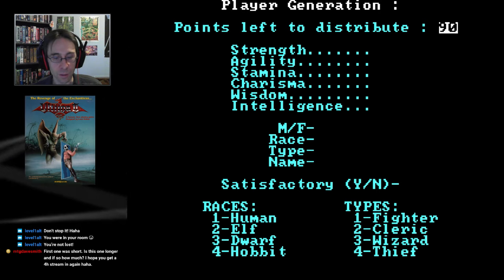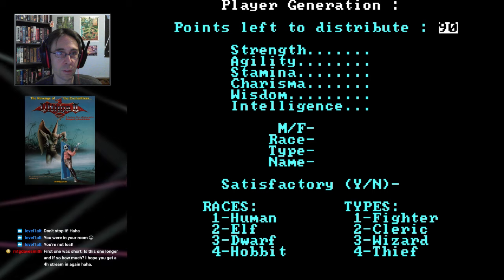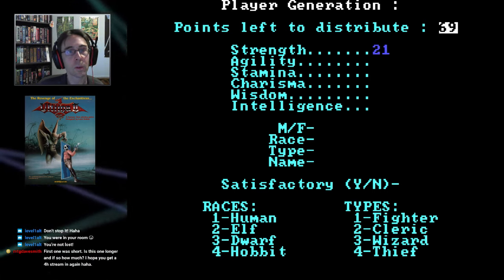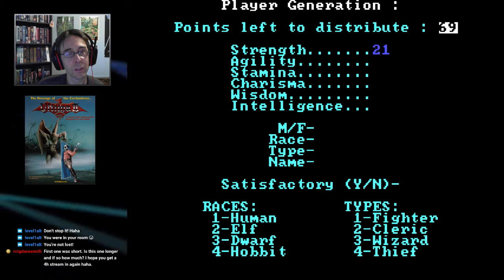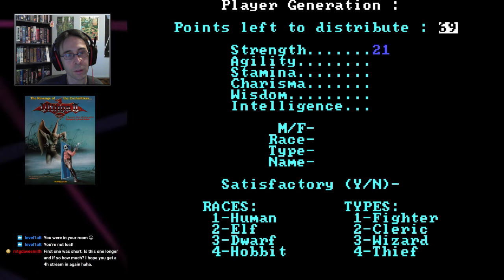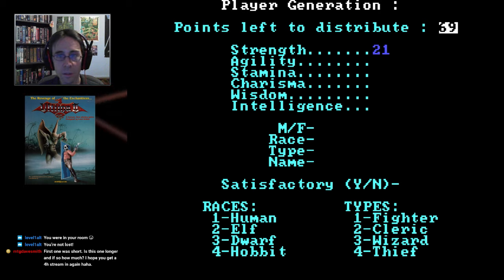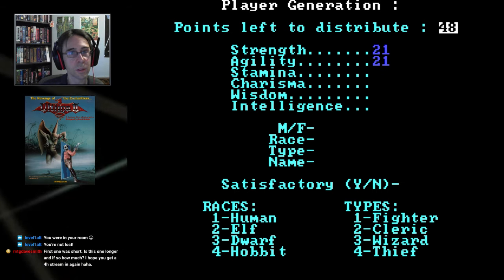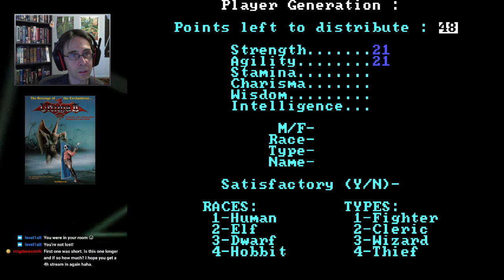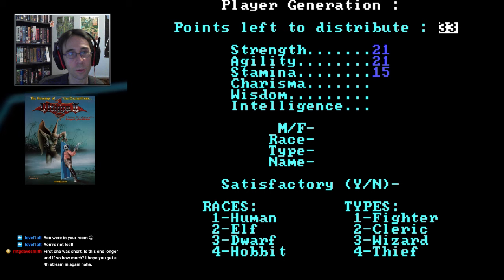Yeah, okay, let's go with 20 21. Agility, I'm going to get a plus 10 agility, so let's go with... could go as low as 11, but I'm going higher. Let's get a better weapon. Let's get the sword. Great sword is 31. Can I get 31? Yeah, I think so. If I go with 21, then stamina. I'm going to have a big armor, so let's go with the low stamina of 15. I have 33 left.